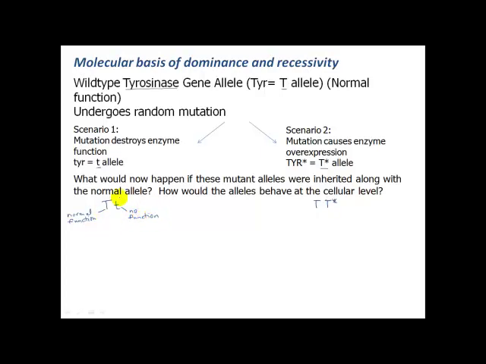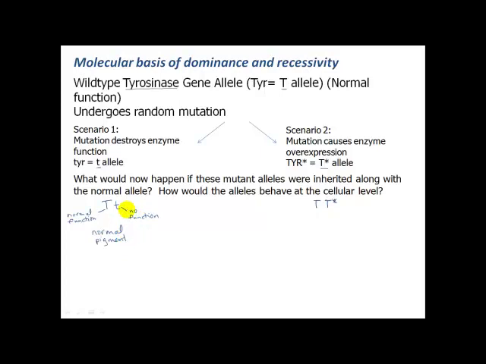In the context of a cell that contains both of these versions of the tyrosinase enzyme, this one's going to be doing nothing, but this version of the enzyme is going to be carrying out its normal activities. And so we might expect that the pigment production in this cell is going to be normal, because we do still have functioning enzyme in the cell initiating that pigment production pathway, right?